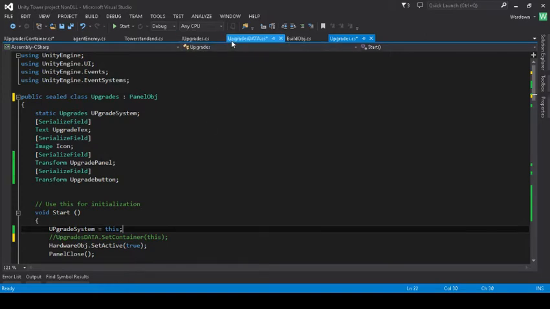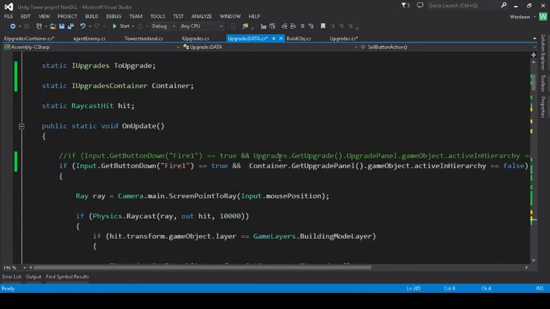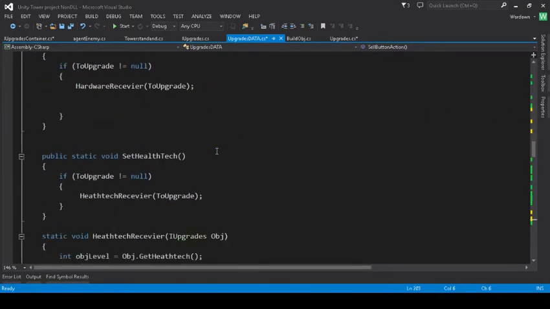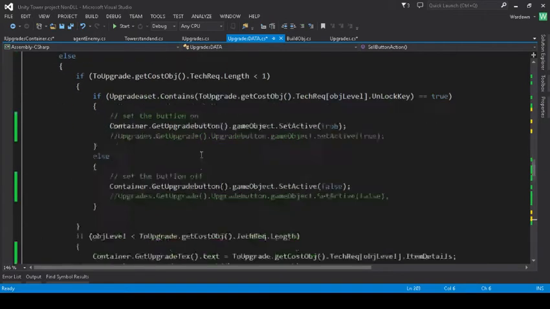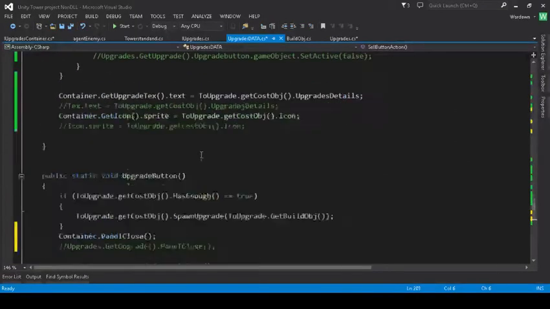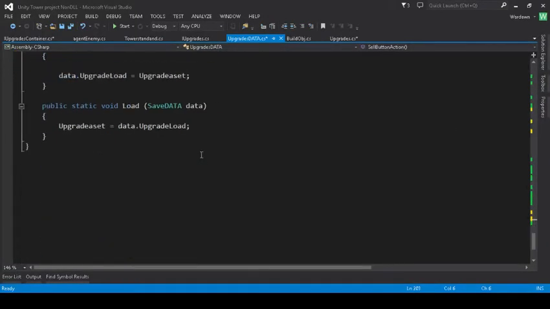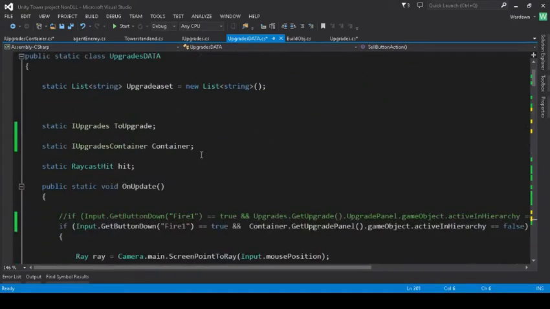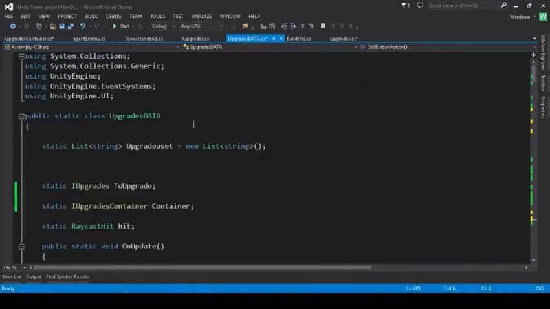Okay? Now let's go into data object. Well, look. Do we got any reds? No. No. No. Nope. Okay. Alright. Well, there's nothing in this class that's really bothersome.